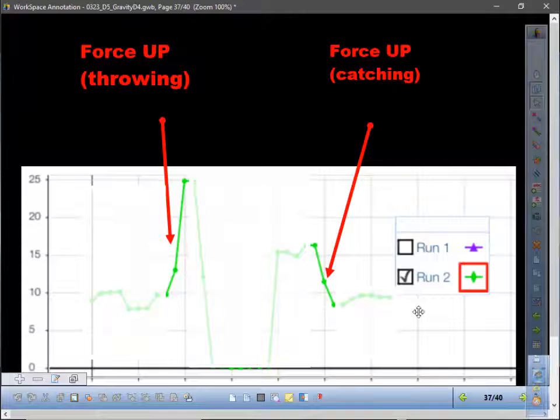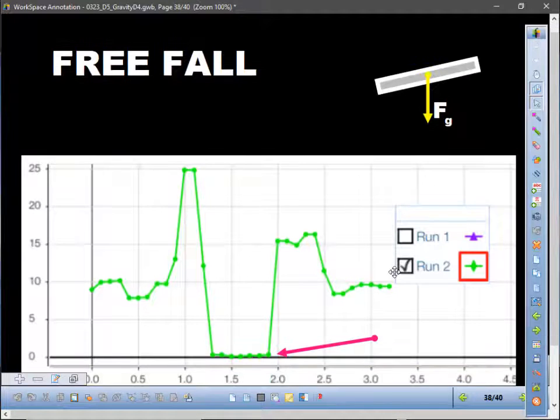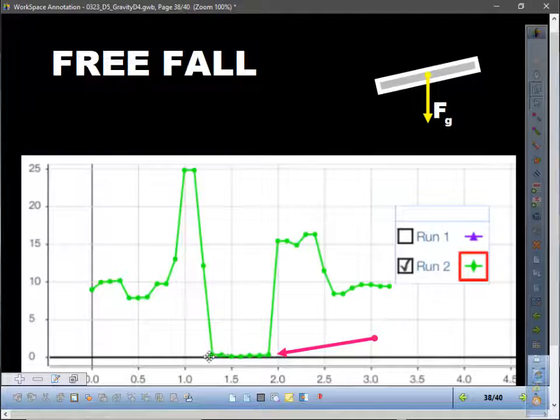Now the really interesting part is right here in the middle. If you did this correctly, there should be a point where the graph goes straight down and flat across at 0. Zero acceleration, right? For some point right here, you should see a dip down. Guess what? At that moment, that is called free fall. That's when your phone is in free fall for an instant up in the air, because the phone is actually falling at the same rate as gravity is accelerating it down. So we call this weightless. It feels like it has no weight.